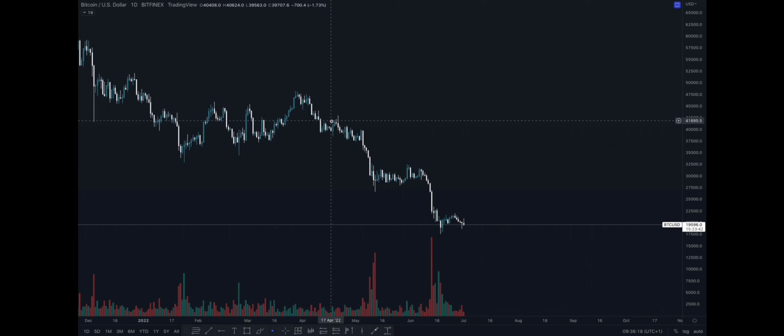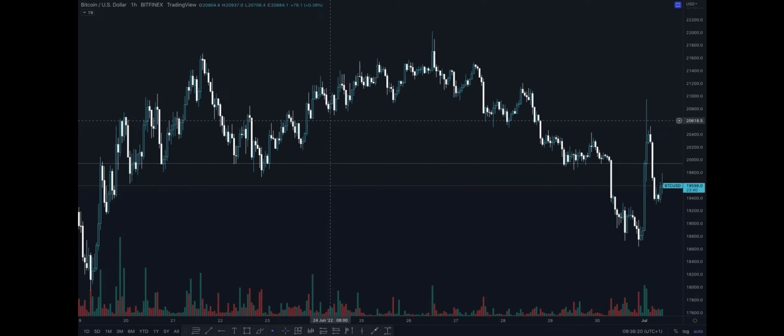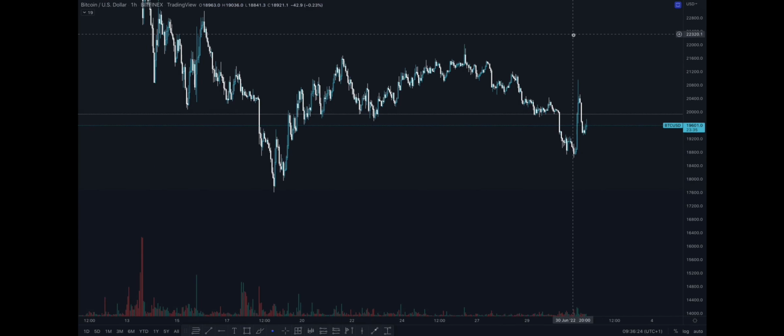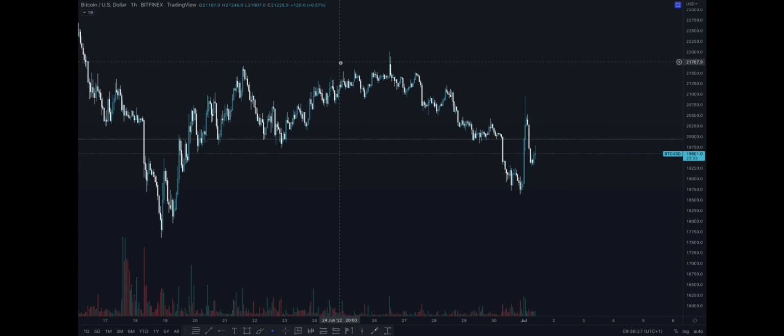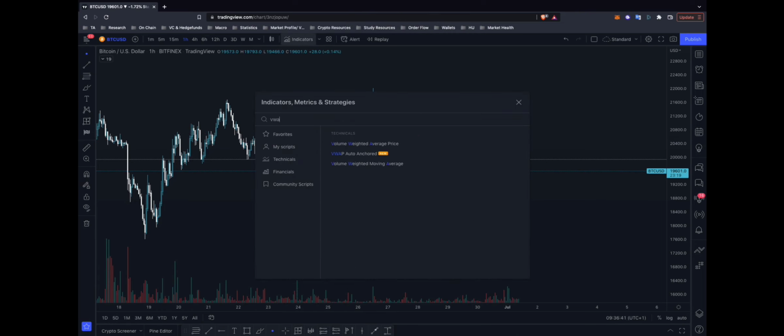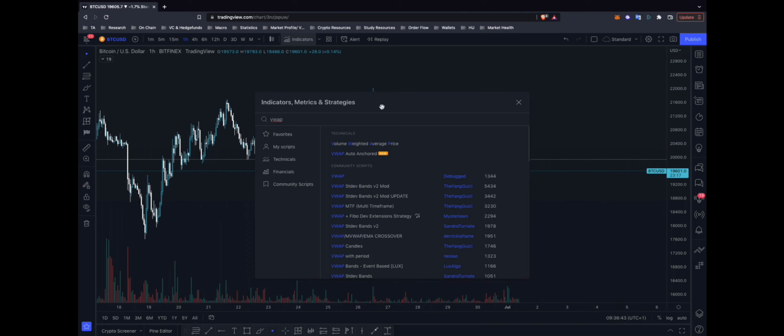So I'm going to a lower time frame now because obviously you want to keep it relevant for scalpers. You want to look at how VWAP gets affected on a daily basis. Now, have I got a good VWAP on this? I use the VWAP on my actual FTX exchange interface. So I don't use it so often on this because when you're live trading, it's more useful. So, oh yeah, sorry, here we go.